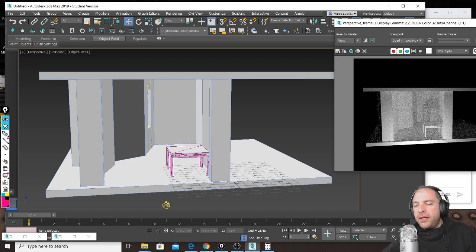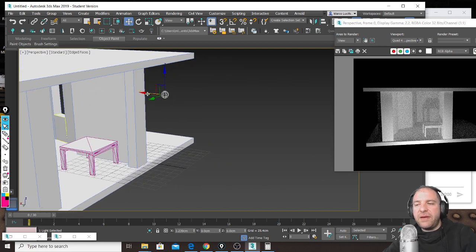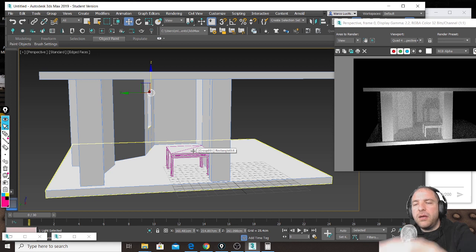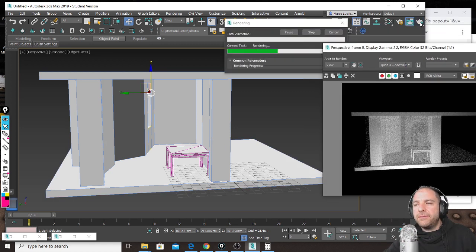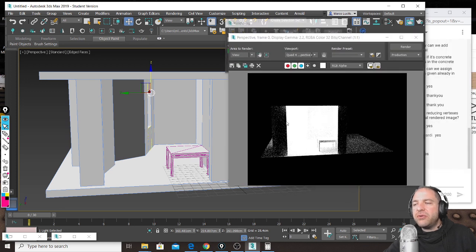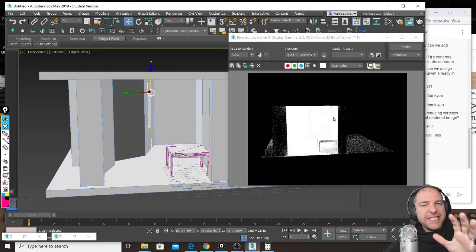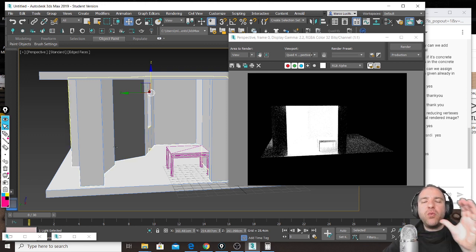So it also happens, look, that if I move the light, and let's say if I place it inside my room, if I render again, look how different what I have in my rendering is from what I see in the viewport.